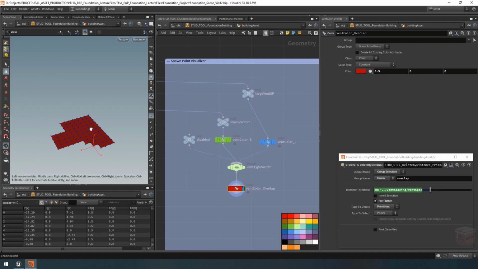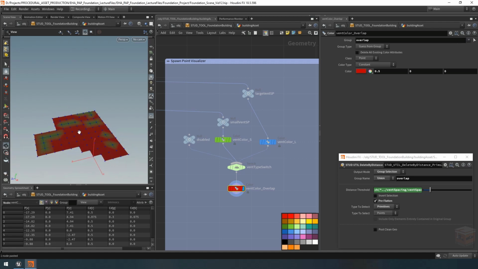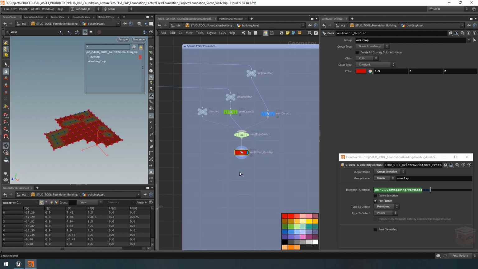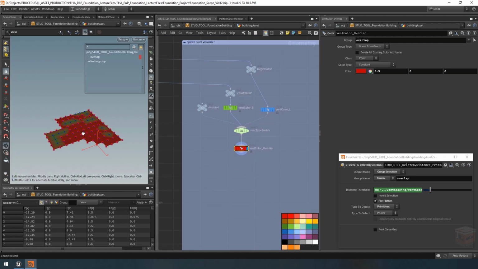Something dark red, like that. And then up here, I'm just going to say the overlap group for these points. So with that, we now have all of our spawn points that are invalid, colored red.